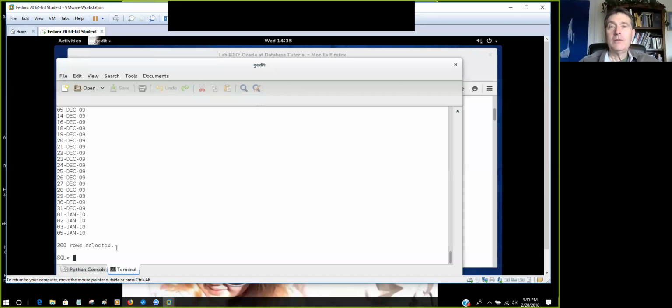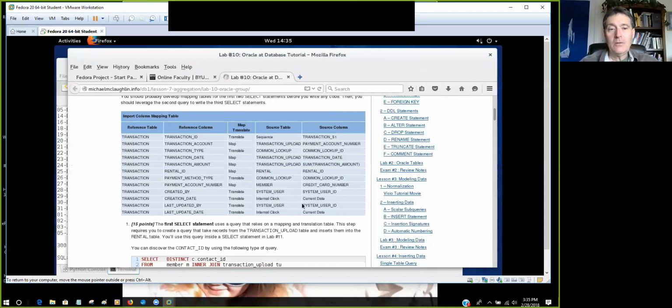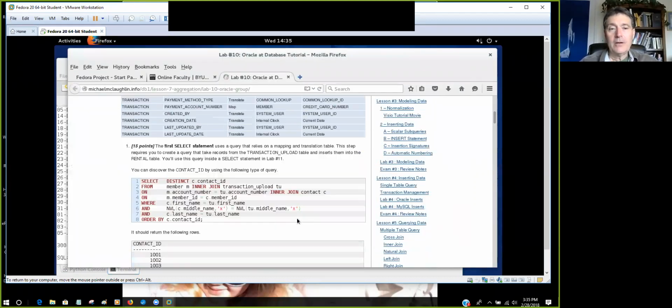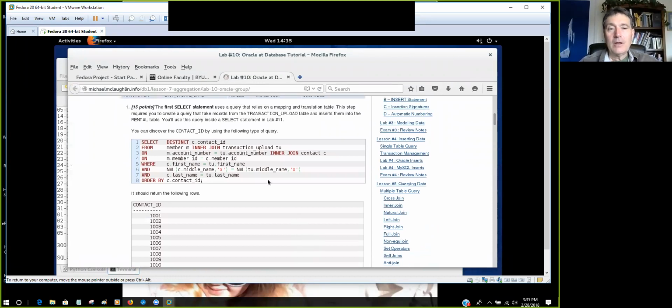That's what we want for getting the data from the transaction upload table to the rental table, right, to get the rentals. Okay, so let's go back to our instructions and start here. So steps 1, 2, and 3, you're going to do the same kind of thing in each step. So the first thing you'll do is you'll construct a select query.